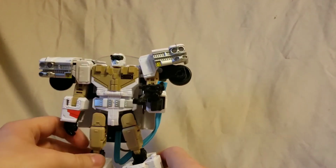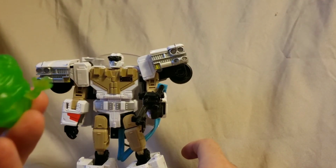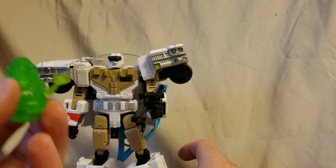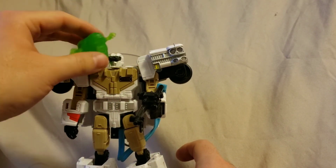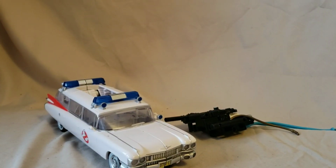Just really got to get this Proton Pack pegged in. And if this wasn't enough, he also comes with a little green Slimer. So there you go. You get a little bonus if you needed more incentive. But yeah, there we go. That is Ectotron.